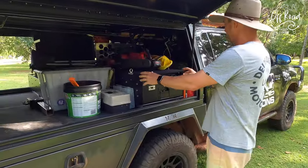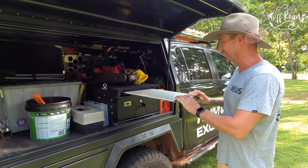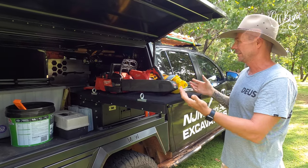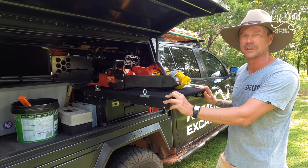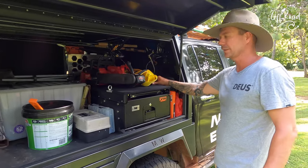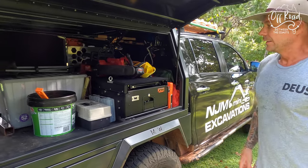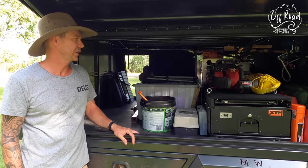Another set of BCF drawers on this side. This one also is a fridge slide — it's got a little chopping board workbench. It's a little bit flimsy but not too bad. This one also comes out as well, so if you want to put a crate on top you can strap it down and slide it out so you're not reaching into the canopy all the time. That comes on it — you can tie down your fridge or whatever you've got sitting on top. Another set of drawers where I keep all my tools and bits and pieces. On this side it's pretty much storage — a bit of junk, the chainsaw and a couple of other things.